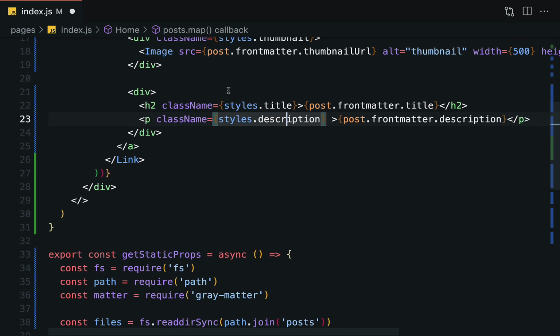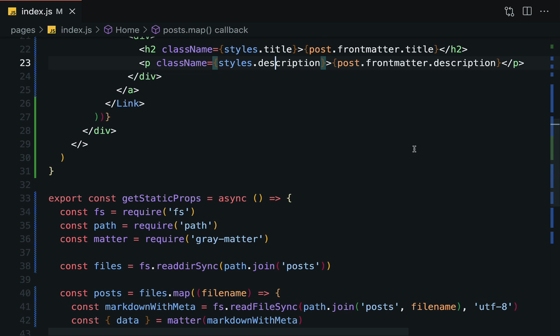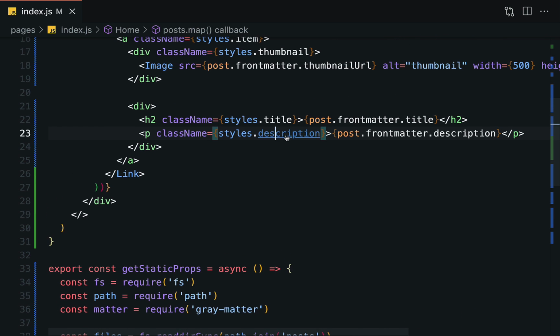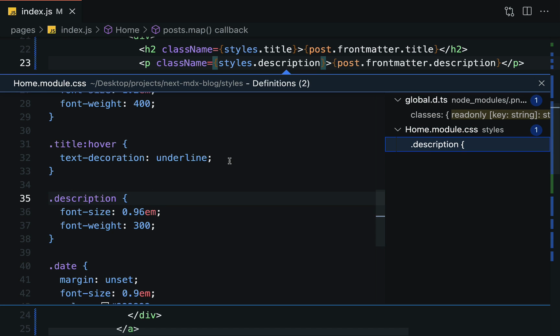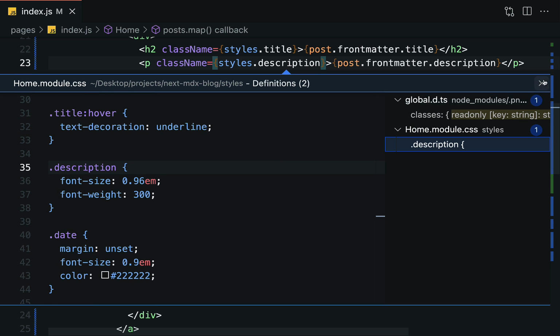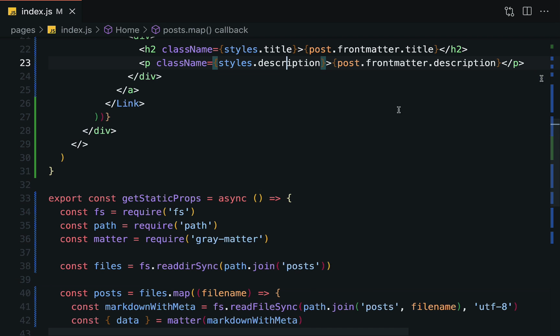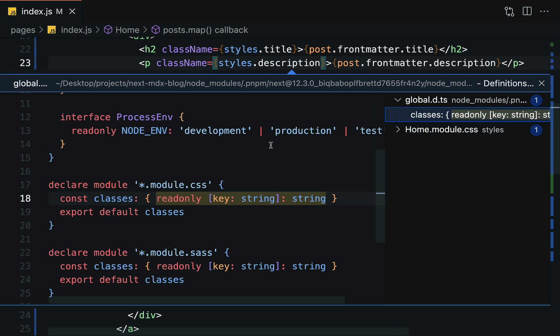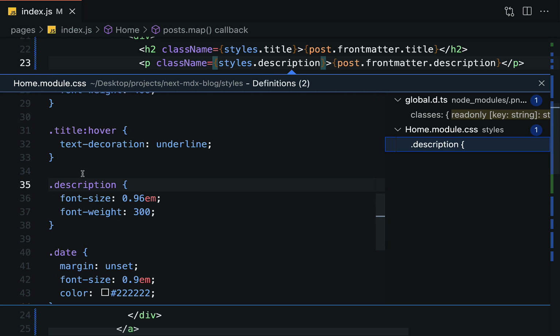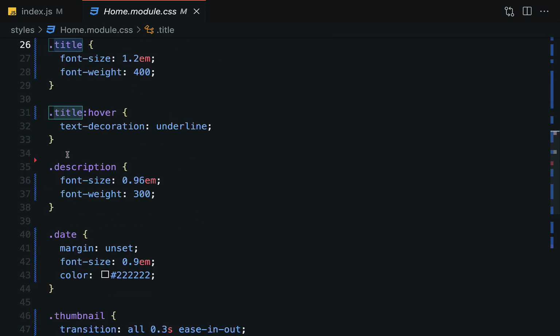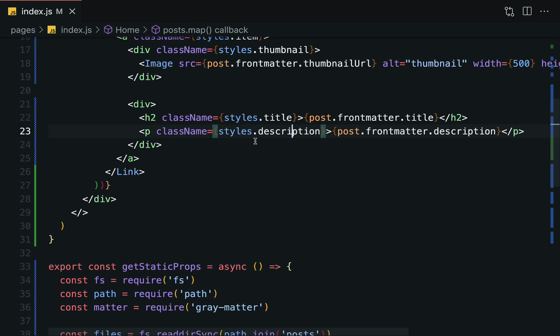So I'll try to open the CSS file. If I command click, this is supposed to work. I wonder why this is not opening the CSS file directly, but on a good day it does. Maybe it's a setting. I'm using VS Code Insiders, by the way, to record this. But in my regular coding, just command clicking should open up the CSS file, like what we did here. If you command click and you get the .d.ts file, which you might not understand, just go over to this part and then description, and you can see the content of the CSS file, so you know what you're doing. So we have the description class, the title class, and the date class, which we're going to be using.